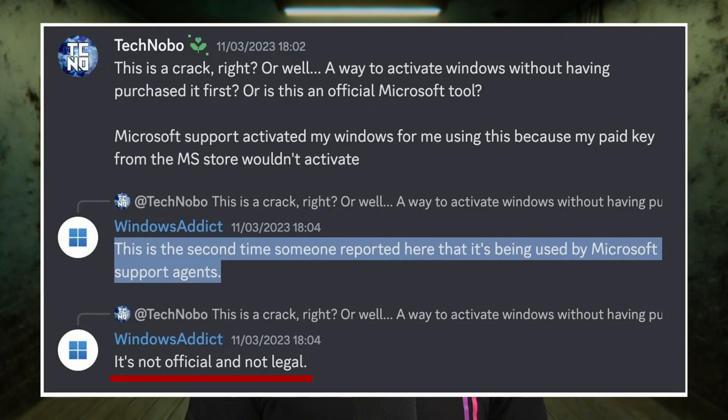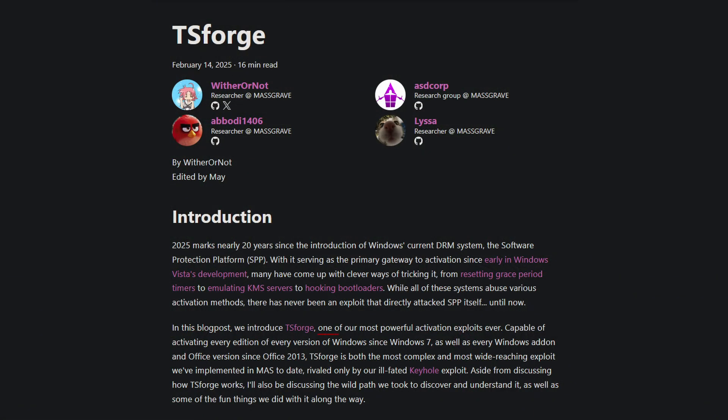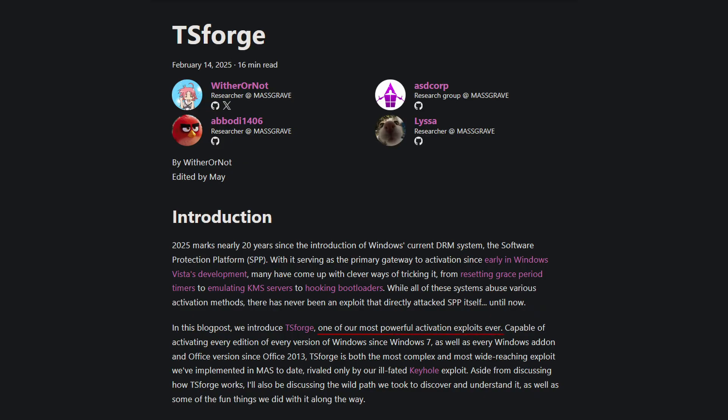These are completely unofficial and technically illegal scripts that would activate Windows without requiring a license — that's why they're illegal. They're technically exploits. The dev team have written articles about the exploits they use to bypass Windows activation. They're basically allowing anyone to activate Windows without purchasing a license. I didn't really want to do that. I'd already bought a Windows 10 license five years ago for $200, and I could transfer it for free according to everything I'd read online. I didn't want to go the exploit route — that just felt kind of shady.